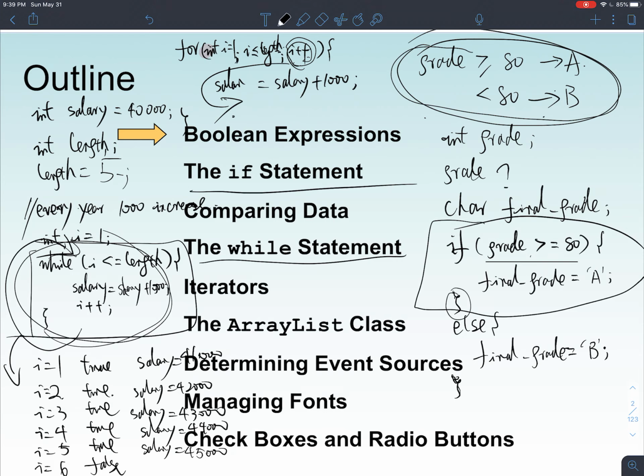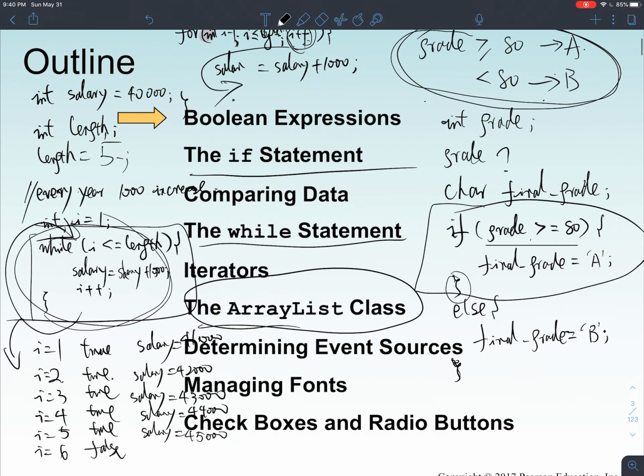For loops and if statements are the most important things in chapters 5 and 6. And also I want everyone to pay attention to a class called ArrayList, because this class is very often used in Java, so it's very important for you to be familiar with this class or this object. As you can see, there are some other things discussed in chapters 5 and 6. There is no need for you to go through these.